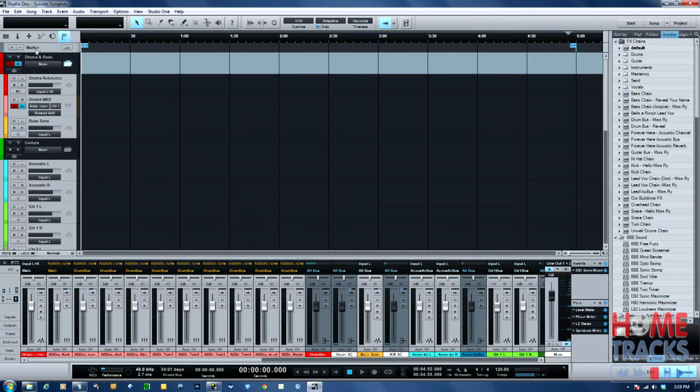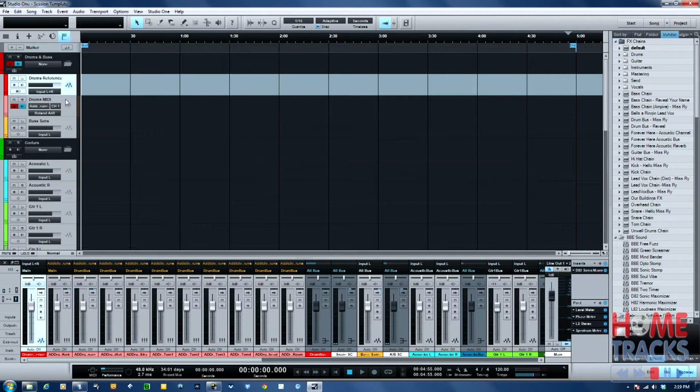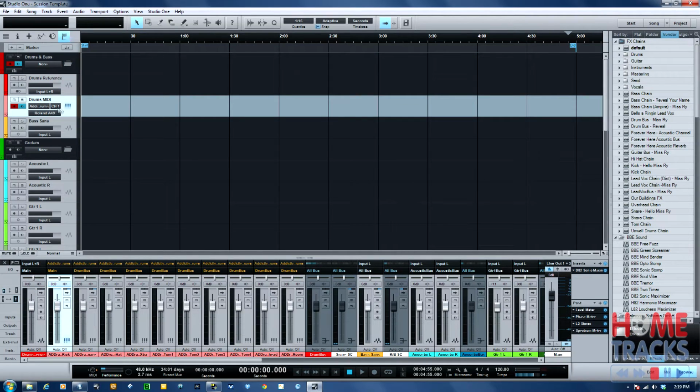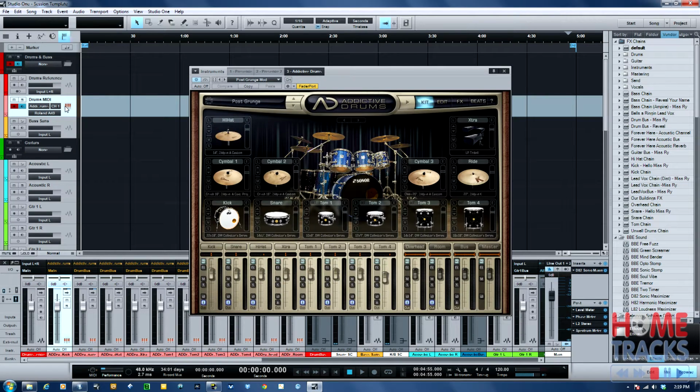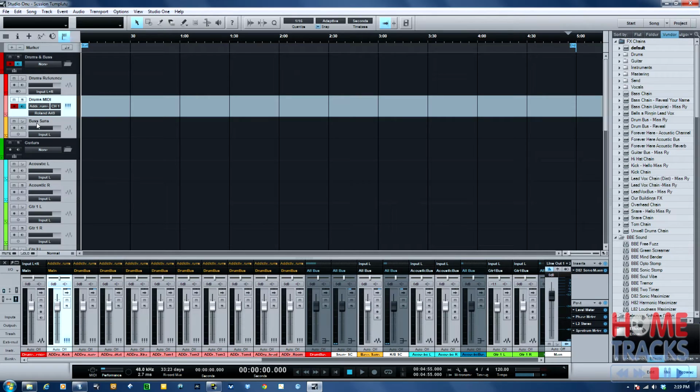Basically, if you look on the left-hand side here, I've got some groupings. I've got drums and bass, which is basically my rhythm section. So I have a reference track, which I always use. Addictive Drums, which I always use. And generally, I use this kit for the music, but sometimes that might change. But I have that set up with the modifications that I like, and then I have my bass track here. Sometimes I'll do multiple bass tracks. I'll do a dry and a sans amp, and I'll just add one in. It's pretty easy, but most times I just record one. So this is pretty convenient for the rhythm section.